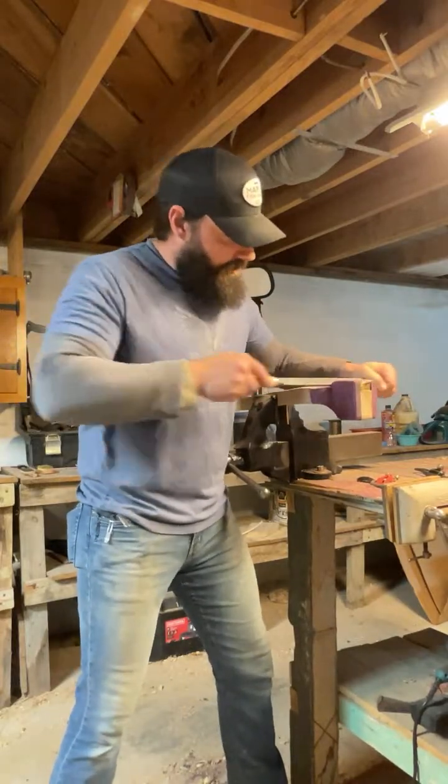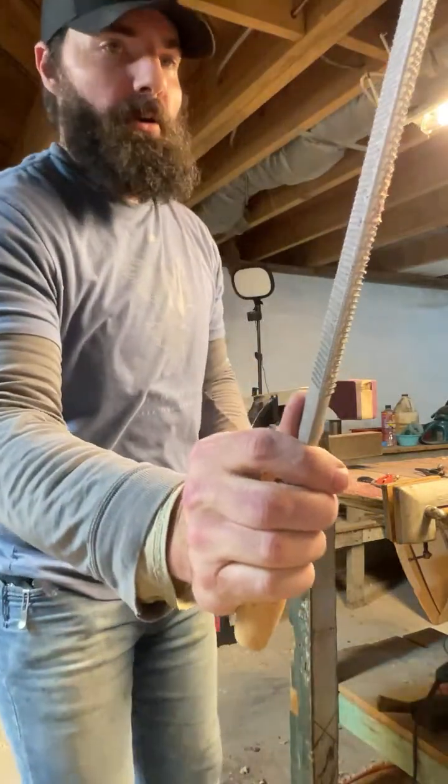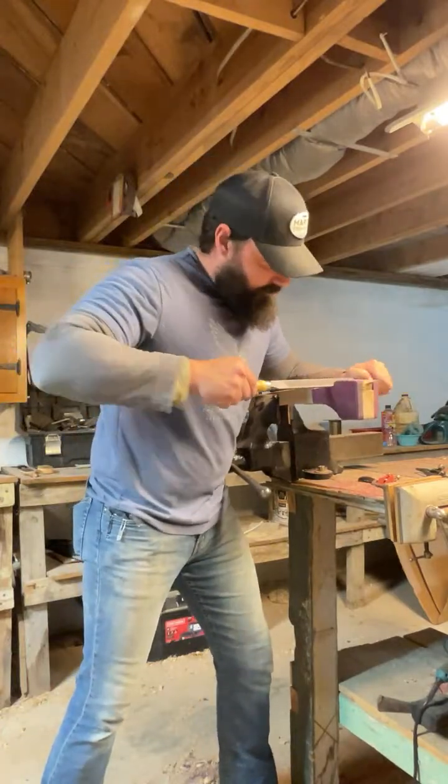With this rounded Nicholson rasp, I can get in the corners. It's a half round, so that allows me to get right there in that corner and just rasp it out.